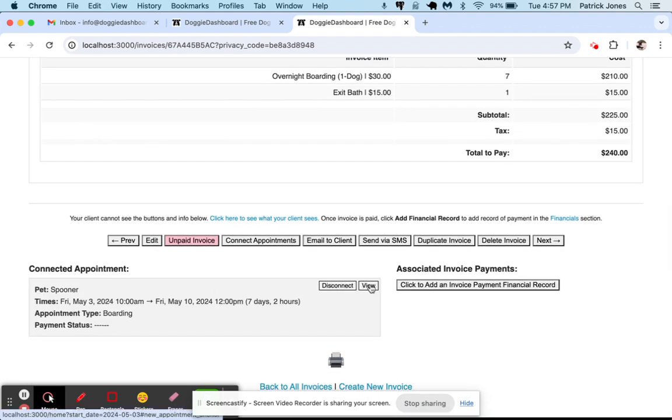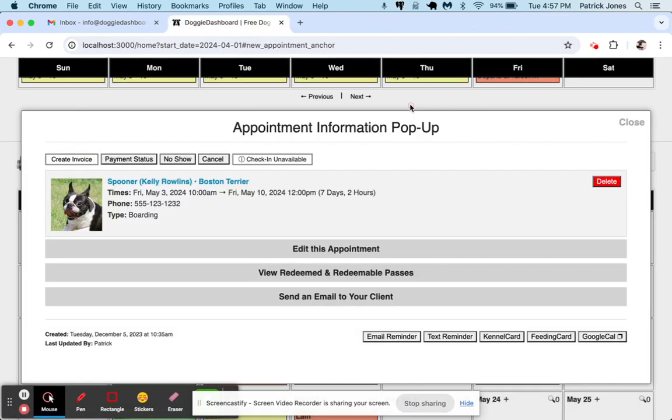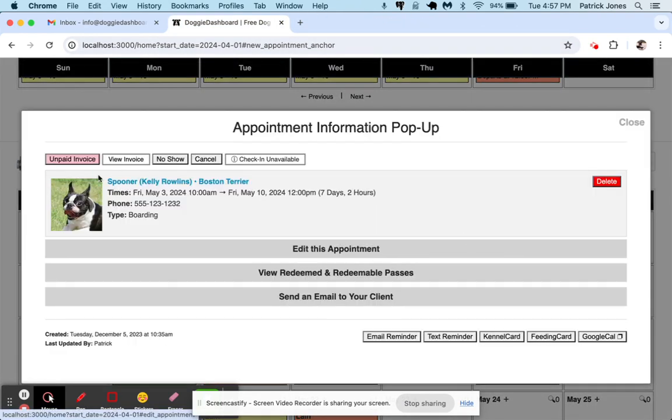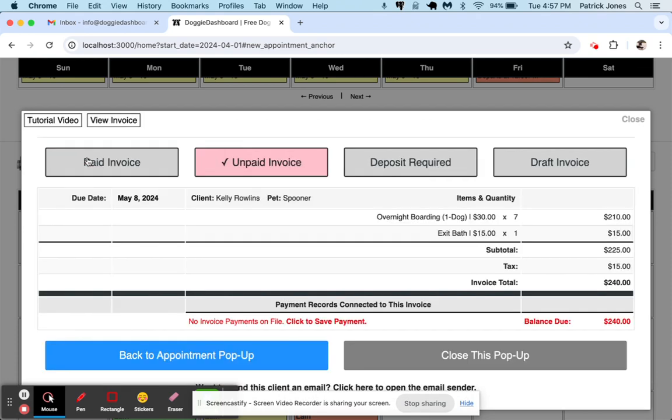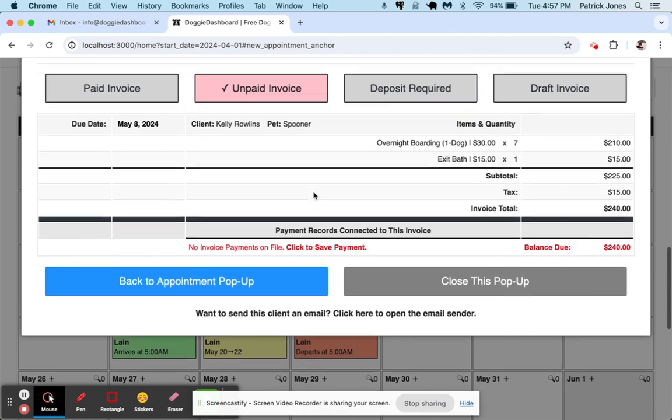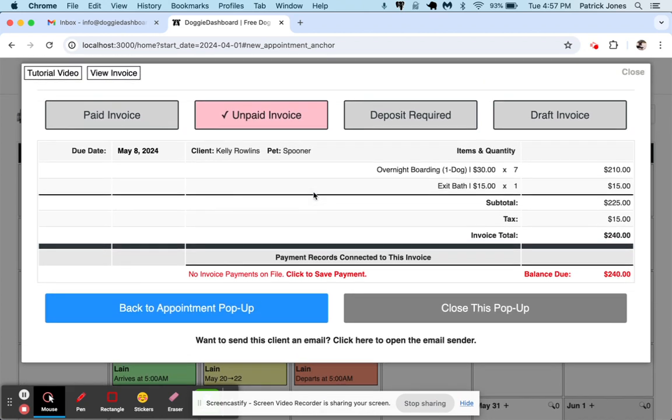So let's go back to the calendar now and take a look at that, and I'll show you how the invoice dashboard works. When we click on this appointment now, it's going to show us an unpaid invoice here. You're all familiar with this button. When I click here, however, now it takes you to the dashboard. This is one screen where you can manage the entire invoice. Soon you're also going to be able to edit the invoice, but that's going to be coming later in the month. Right now, we can click here and we can say it's paid, unpaid.